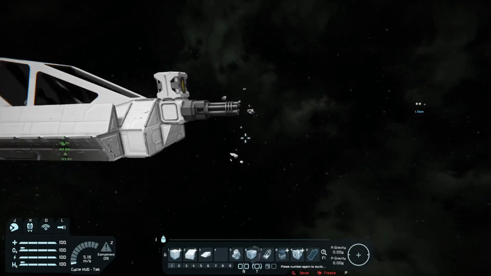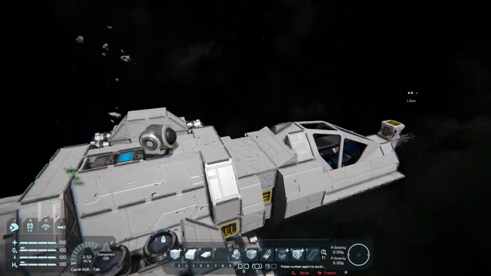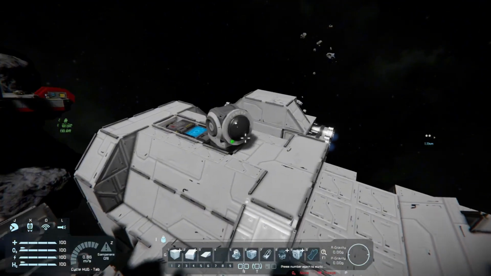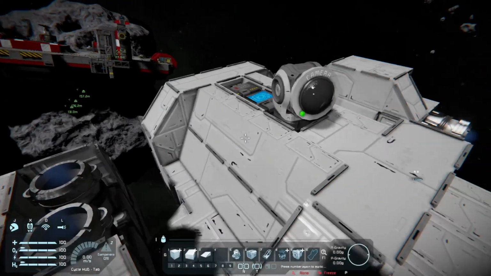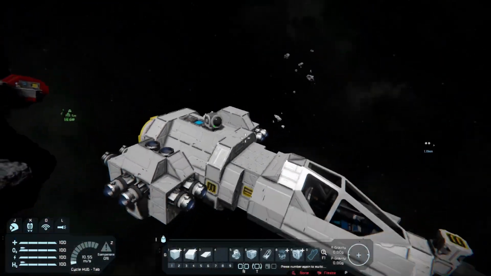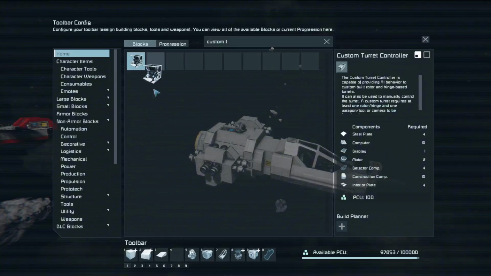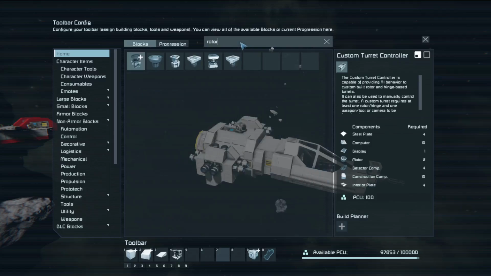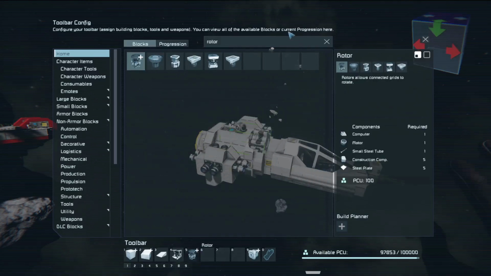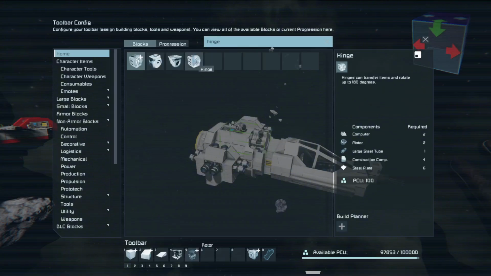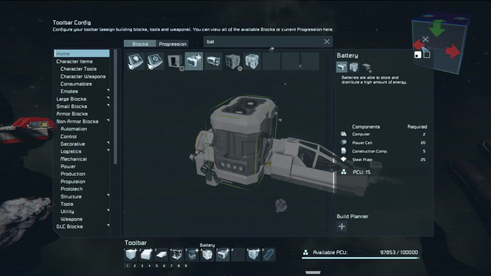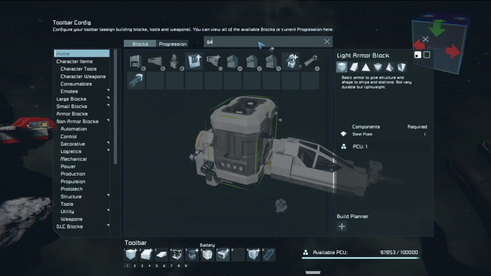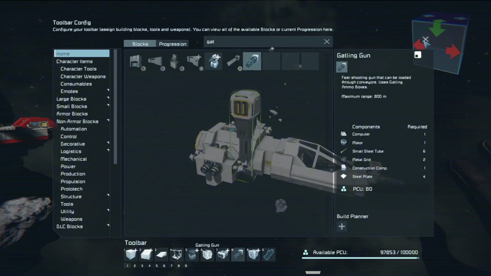You can also, theoretically, attach the Gatling gun onto the hinge on your custom turret controller, and then you put a camera on top of it. And I'll just show you. So you get your custom turret controller, you get your rotor, you get your hinge, then your Gatling gun.